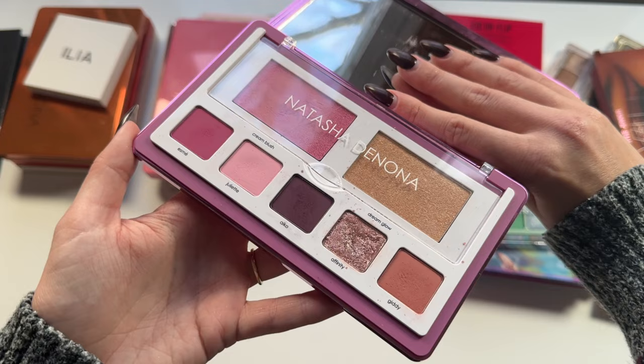Up, we got another Natasha Denona palette. This one is overlooked so often by people just because it was one of the first midi size launches. This one, I believe, launched back in 2019 or 2020, and I had just started my journey as a makeup artist and as a makeup content creator, and I still remember that I purchased this palette and the Sunrise palette that is coming out on the Black Friday sale because it was buy two for one, and I was so excited. I was broke. I really wanted to try natural shadows. So that's why this palette is always going to be really special to me, because it was one of the first two eyeshadow palettes I bought by her.